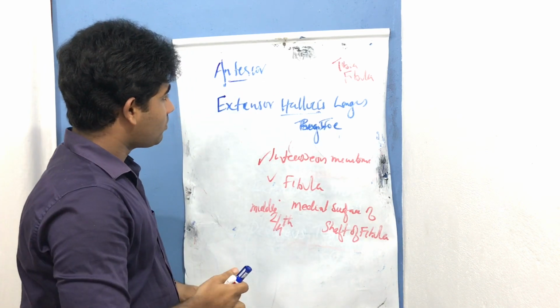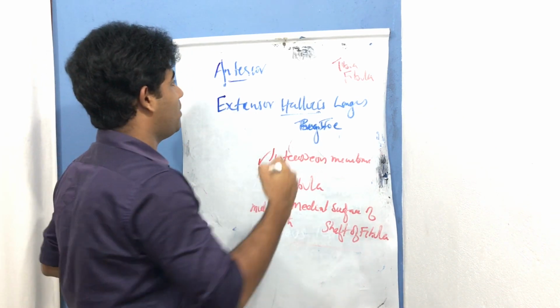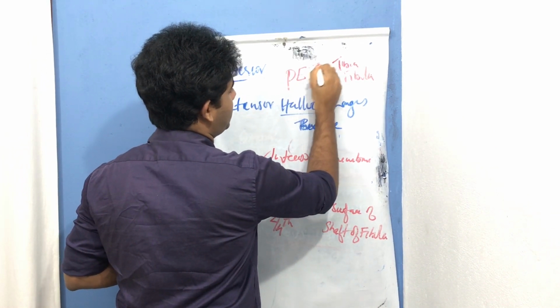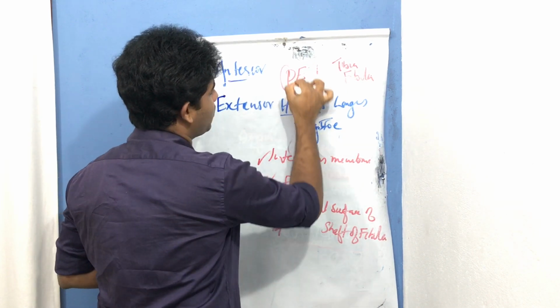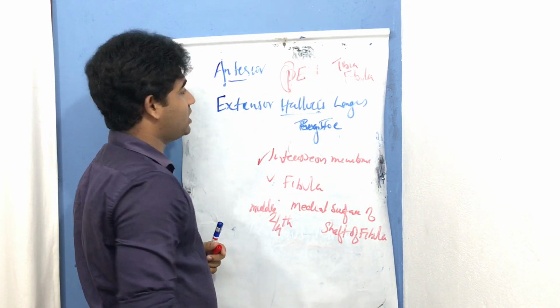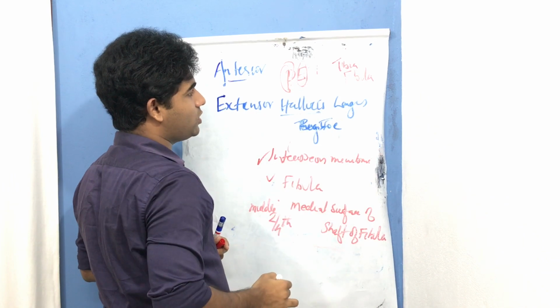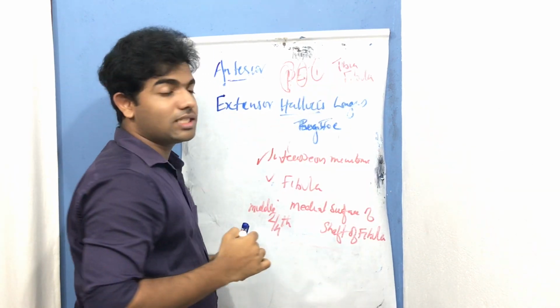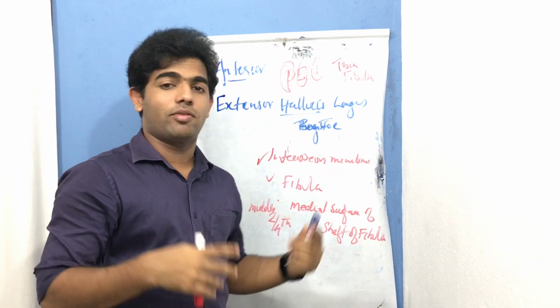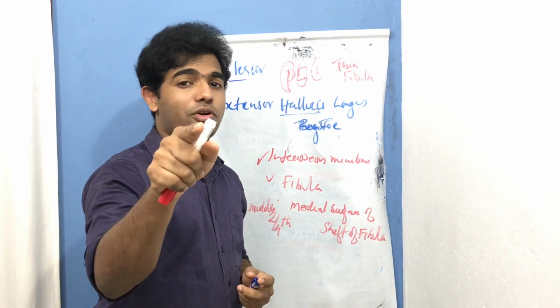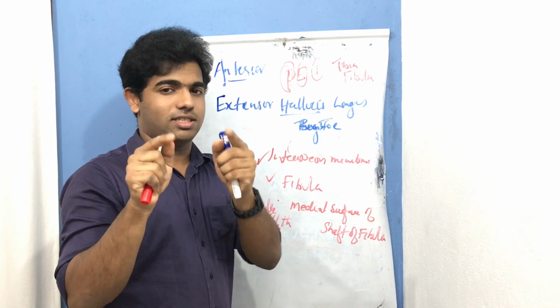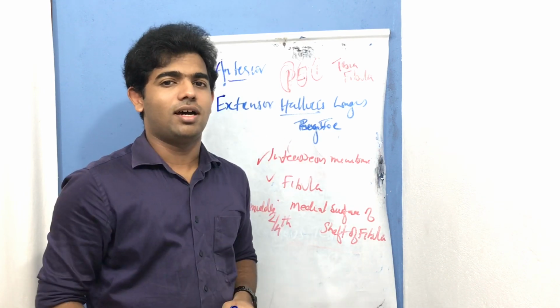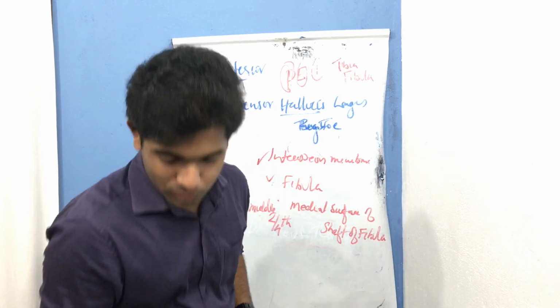And there is an easy word to remember these muscles. You can remember PET. P stands for Peroneus longus, Peroneus tertius. E stands for Extensor Hallucis longus, Extensor Digitorum longus, and T stands for Tibialis anterior. If you remember this hint, you can remember the muscles. If you have any more interesting mnemonics or shortcuts, just ping me in the comment box so that I can know about that.